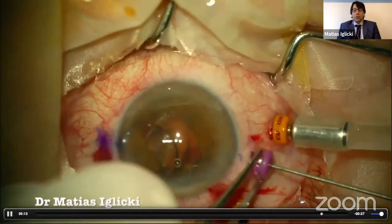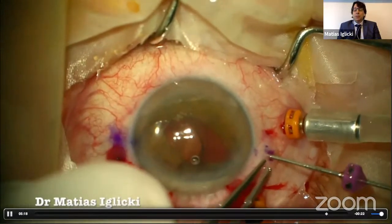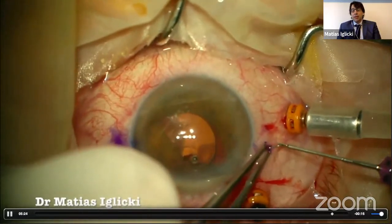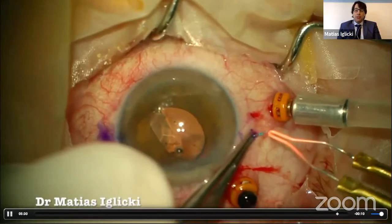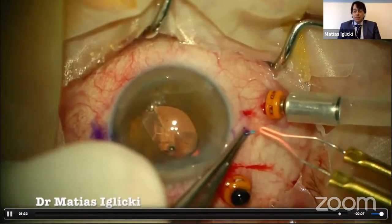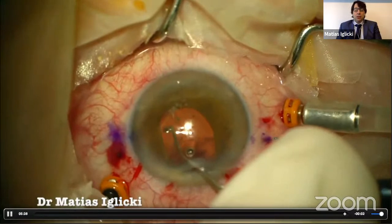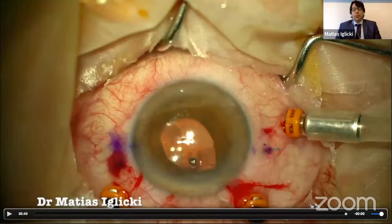and Catharina will show. But if we compare with the technique that we had been using before, which is to insert a 27 gauge trocar and then take the haptic from there, the wound is much bigger, and we stopped using this technique because we have to make a bigger button on that haptic in order for it to stay there. And we have been seeing a lot of dislocation. And you can see here how big it is on the right and how small it is on the left, because on the left we used the ultra thin wall needle, and on the right we used a 27 gauge needle. So this is what we have.